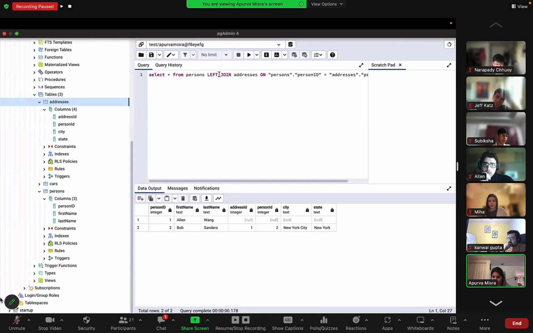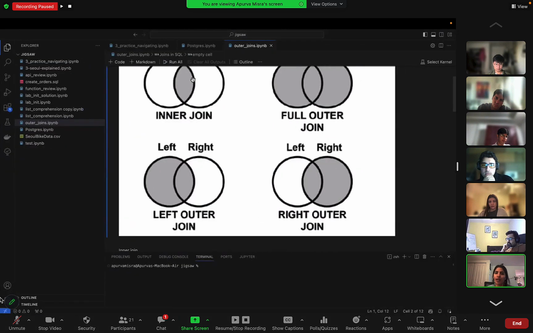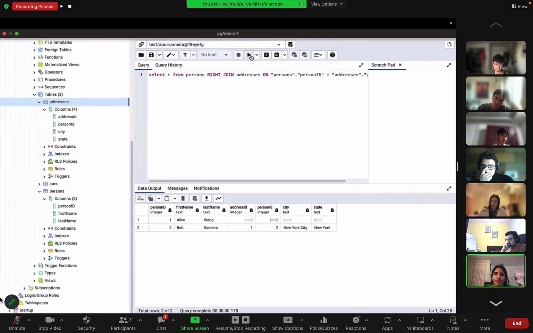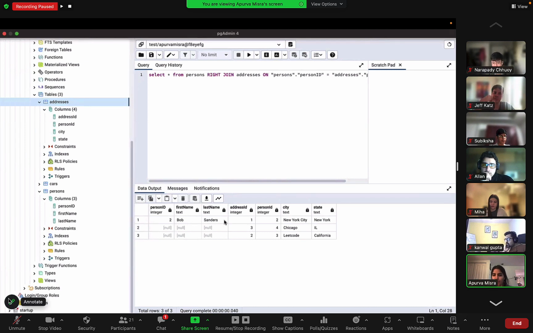Now if we do a right join on this, what we get is, so a right join is again like the table on the left is on the left side, the table on the right is on the right side. So what we will get here is all the rows in the addresses table, but intersecting with the ones on the person's table. So everything on the right side and the intersection. So it would look like this. So we have everything from the addresses table, but you get null where we didn't have a person on the left table. That was the person's table. And for one, we had the details, like we have it filled up, right?